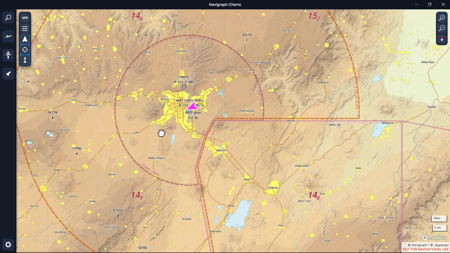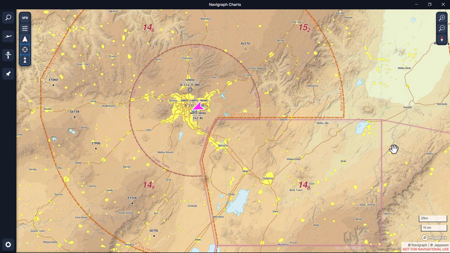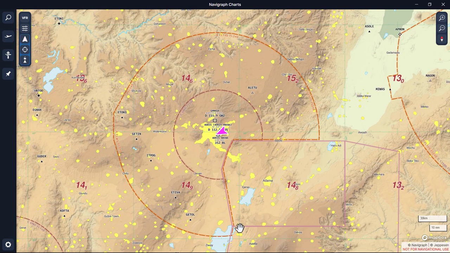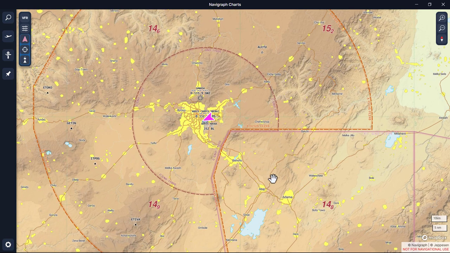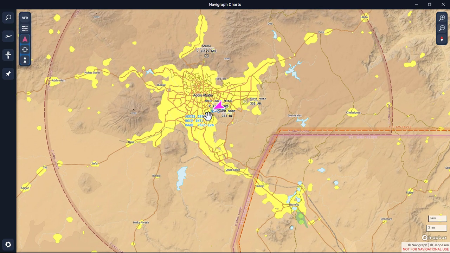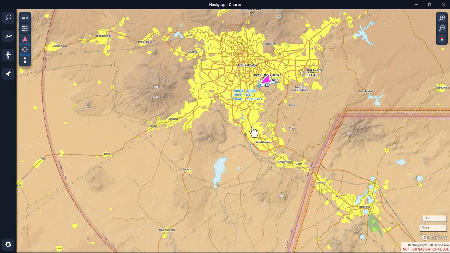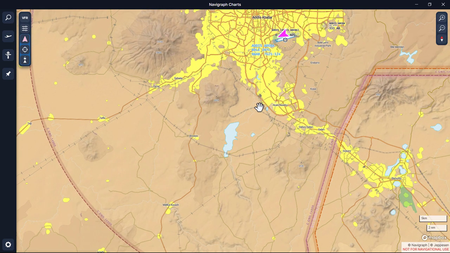So where is the area? Just to let you know also, this is the prohibited or restricted area that we have in Addis Ababa. I think it is the Arameda airfield zone. So we will remain in the control zone of Addis Ababa, Bole. So this is the airport. Where is our area?